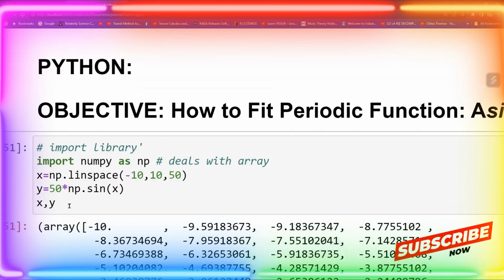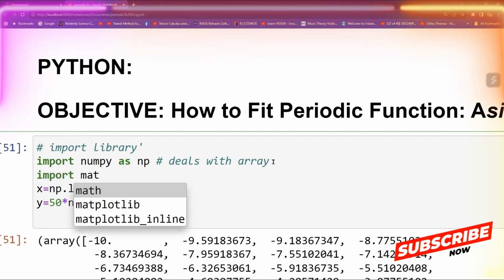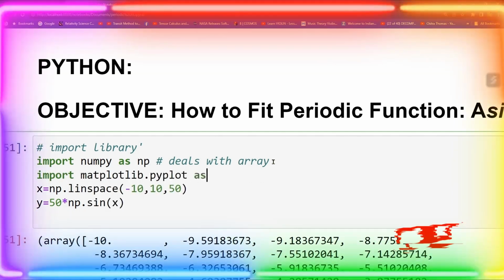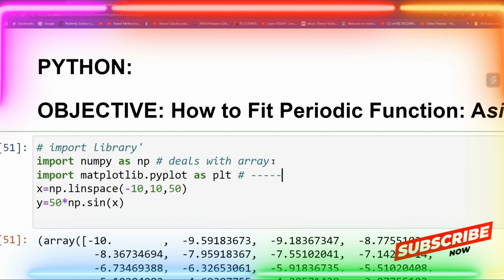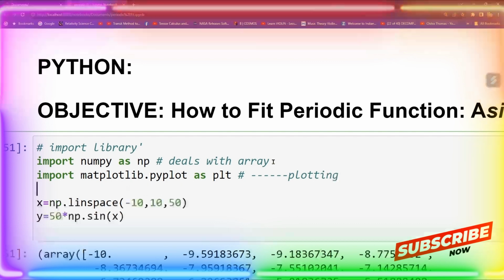Now we want to simply plot it. Okay, so here you can import matplotlib dot pyplot as plt. This deals with plotting, and I will also import the random module.